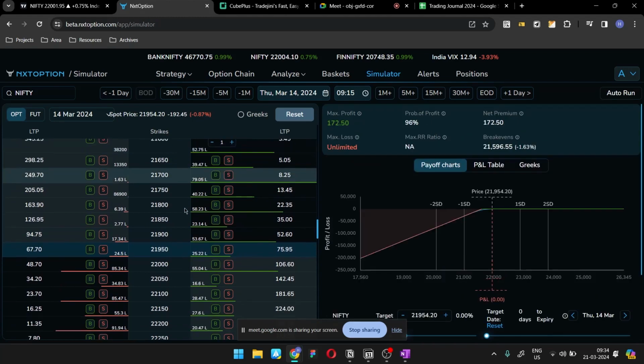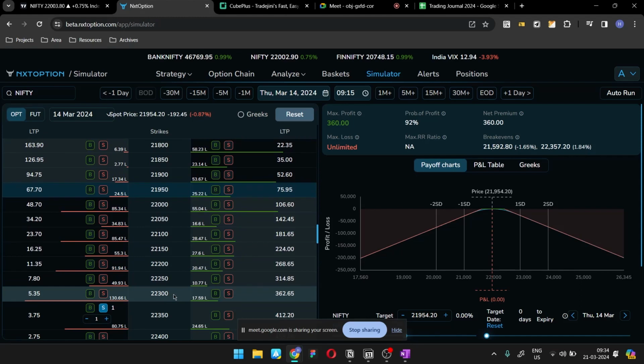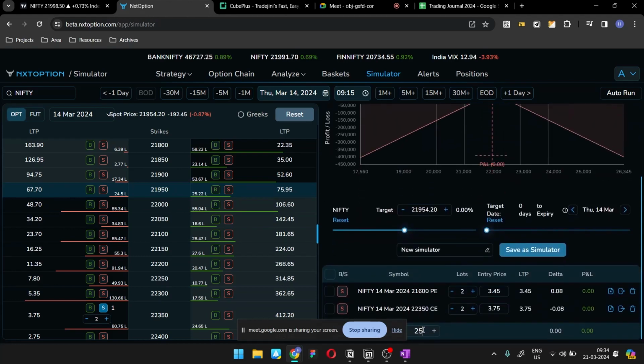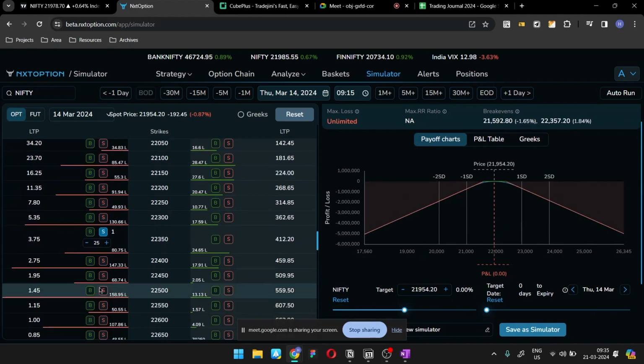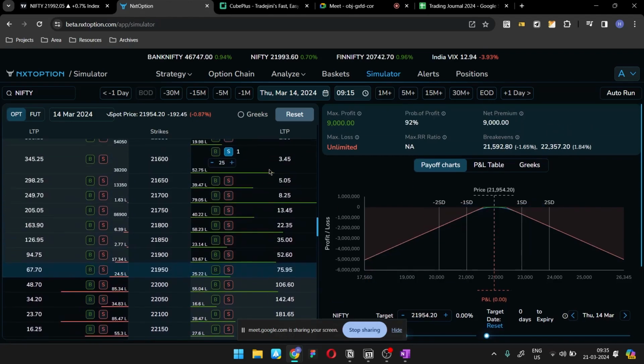Around 3.45 is what we are trying to short. That's for Nifty. For other expiries, the options and all will change. So for Bank Nifty, the distance will be different. For Nifty, the distance will be different. We'll be starting off with 25 lots, and then as the market moves, we will add the hedges. The other hedges are out of the money hedges at a cheaper rate. We will add them later to increase the size of our position to capture more points if the market is favorable for us. So let us start the simulation.